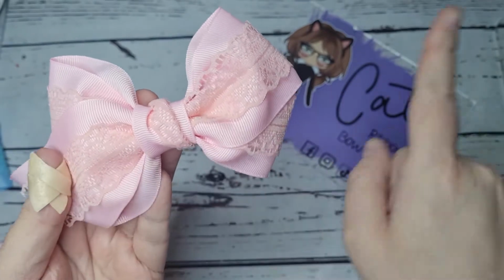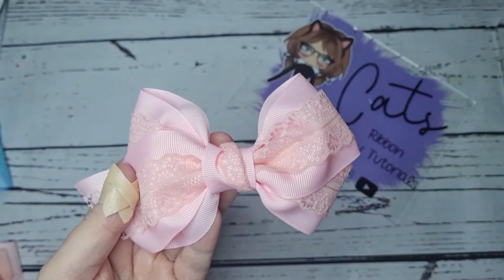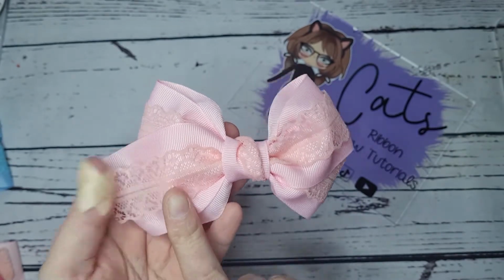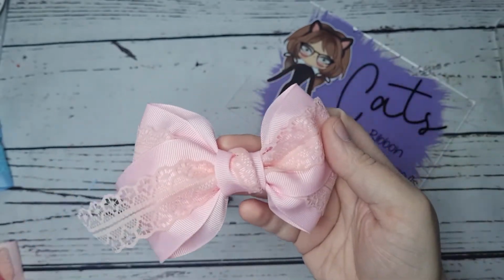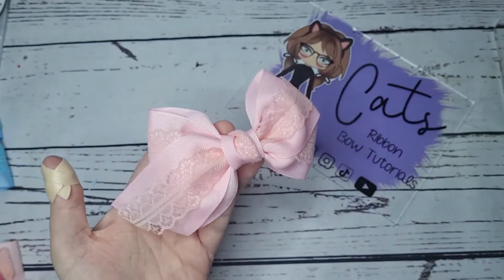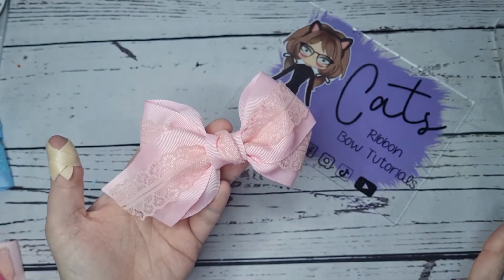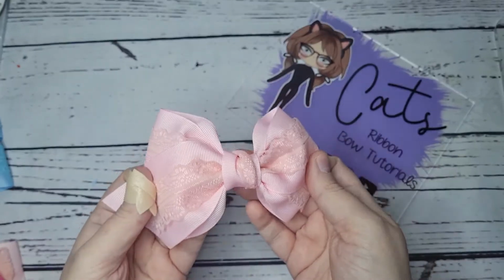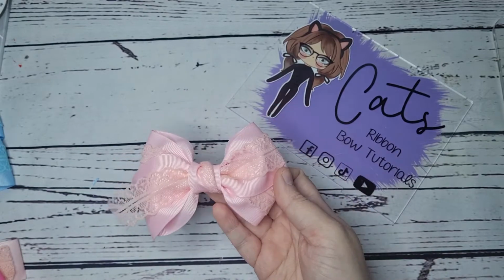I'm naturally a right-handed tutorial maker, that's my dominant hand. I'm actually going to show you how to make the left-hand version, so if you are left-handed or you like making pigtail sets where we've got the tail to the left and then the tail to the right for the opposite pigtail, for like hair bunches and things like that, I'll show you how to do it from the left. So like I said, you've got that option if you ever do it.